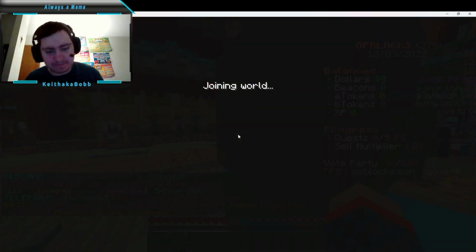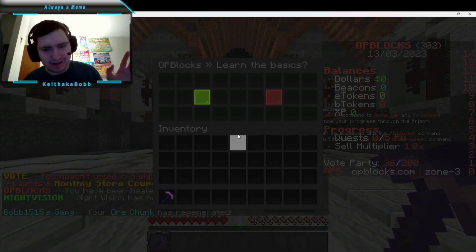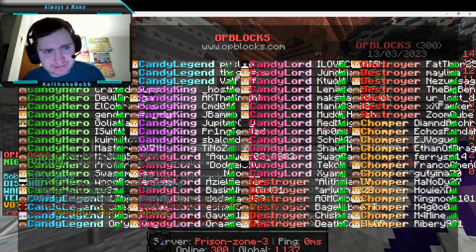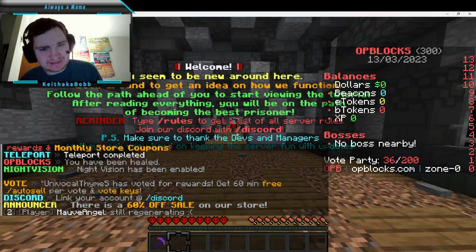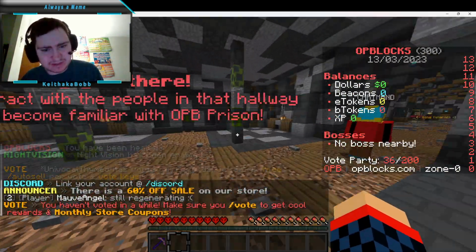What is happening? Whoa! What am I? Is this creative? What the hell am I in? Why have the OP blocks become... It's so glitchy. I don't even know where I am. I want to play. Am I in prisons?